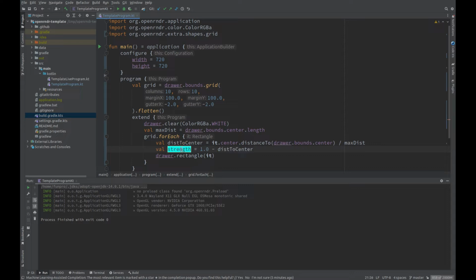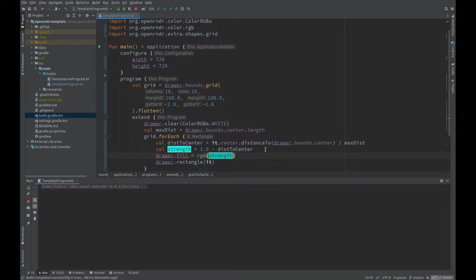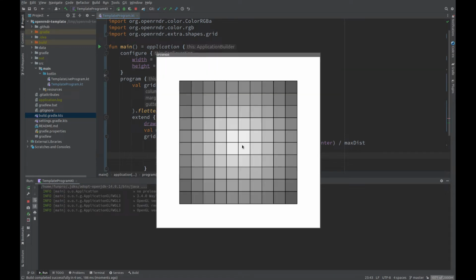Right. Okay. So this is a number we need. We can test it with color, for example. Just make it gray. So drawer.fill equals RGB strength. And I hit Alt Enter to load that. And let's see if we got it right. So here would be white, and black.